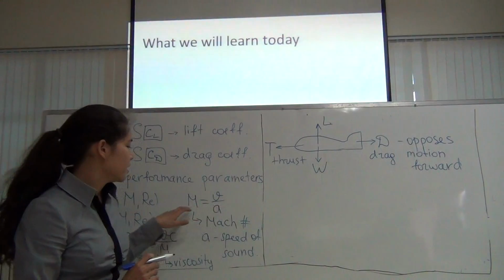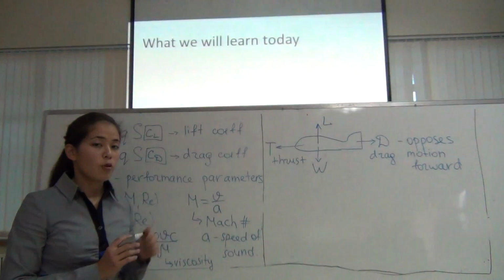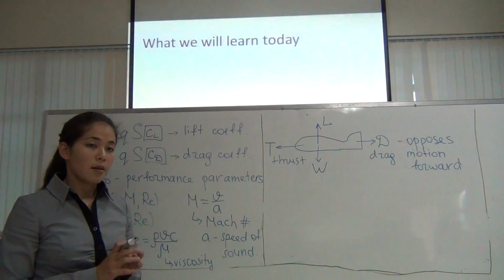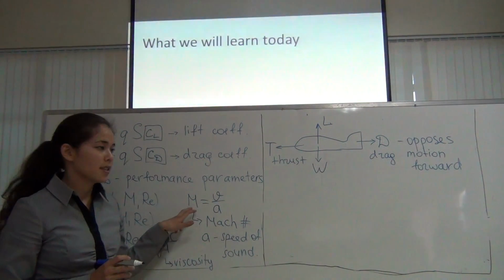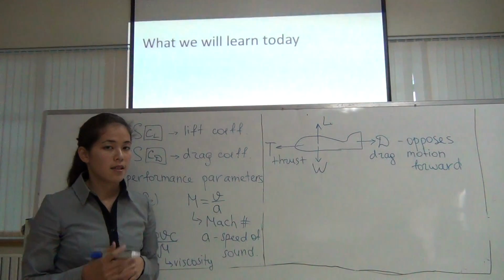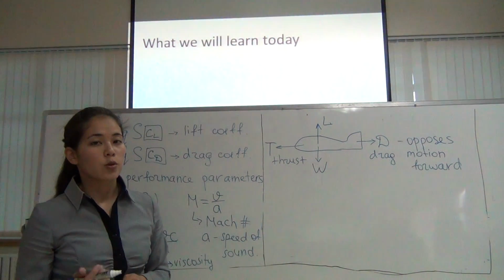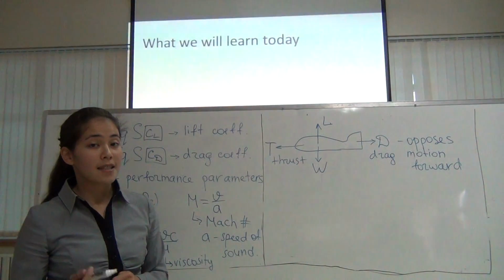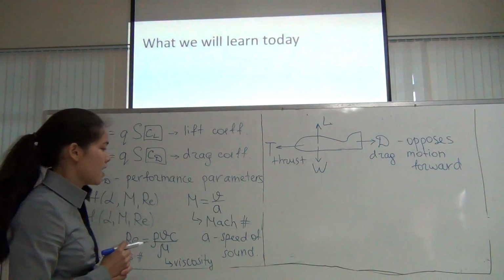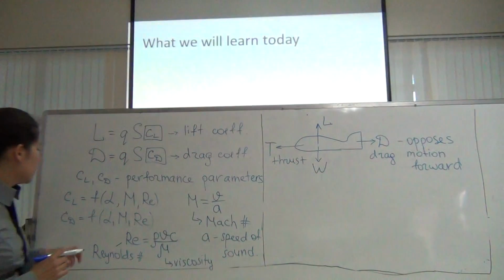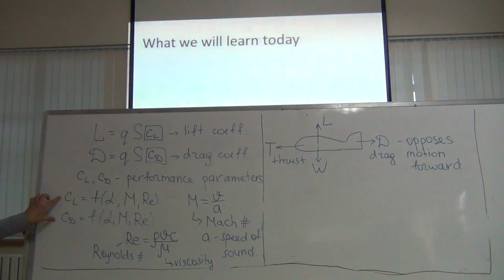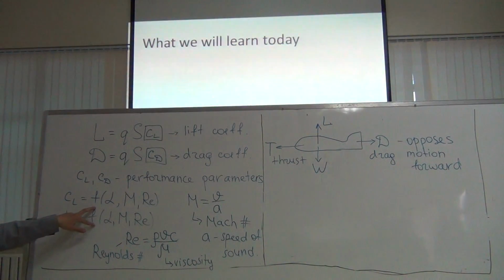And depending on Mach number, flows can be supersonic, subsonic, or transonic. So if Mach is less than 1, this will be a subsonic flow, which means flows with speeds lower than the speed of sound. And supersonic is the speed greater than the speed of sound. So lift coefficient and drag coefficient depend on these numbers. And let's see how lift coefficient depends on angle of attack.